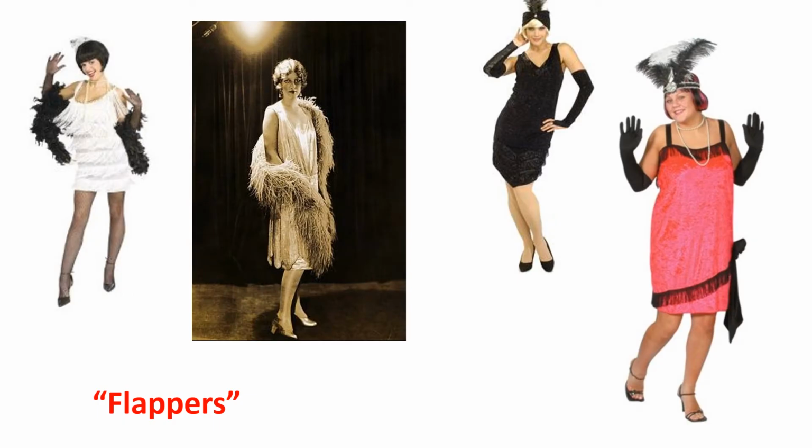Women's styles in the 1920s were really revolutionary. You get the so-called flapper look from among young women. The term flapper, they're not sure where it came from, but it may have come from an earlier term that referred to a teenage girl. Their ponytails would flap against their back, or it may have come from an old English term for a prostitute. They're not sure, but it wasn't intended really to be complimentary.